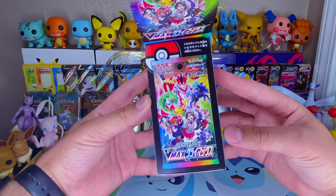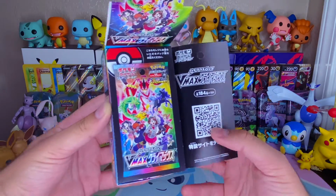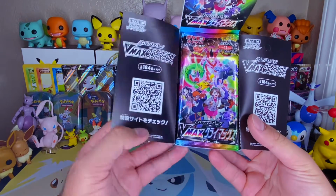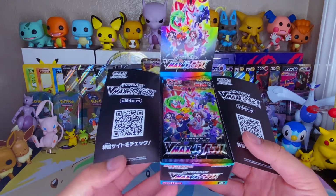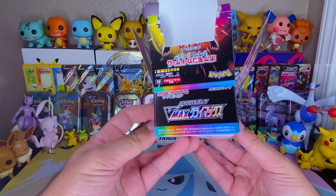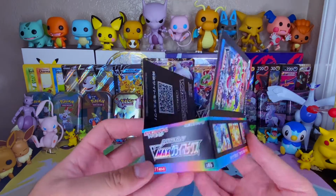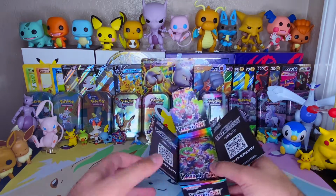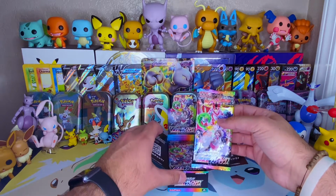So there is that, the little introduction. There's a QR code for the website, I believe, or the card list. And then there's the packs. Look at the pack itself and the artwork, very, very nice. I just love the entire thing. I didn't really do this up close in the first video, so I'm trying to learn. And now I know there is no card trick in this one, so let's just go ahead and get right into it.